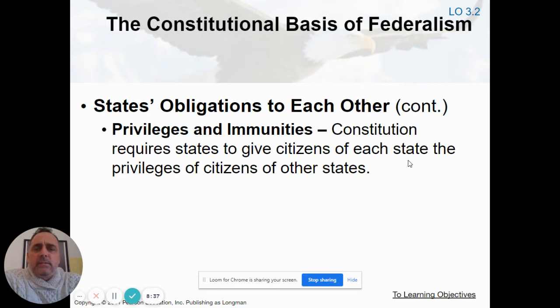Privileges and immunities. The Constitution says that each state has to give citizens of other states the privileges and citizenship of its own citizens, which means that if you have a driver's license at the age of 15 in South Carolina, which I believe is the age you can get a driver's license there, you have an official South Carolina driver's license. But in Wisconsin, we don't give driver's licenses until you're 16. Well, if a 15-year-old drives up in the state of Wisconsin, they're still perfectly legal for driving. They have a registered, recognized driver's license from a state, and we recognize them in all 50 states.